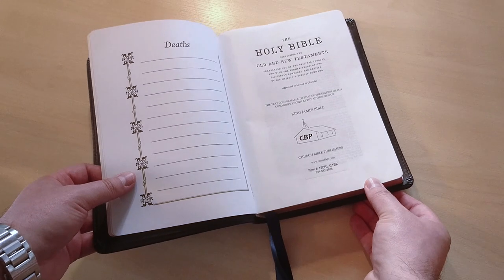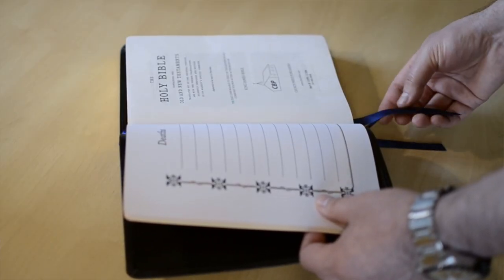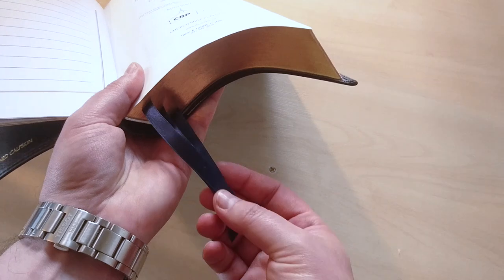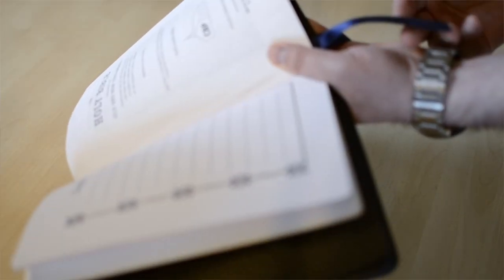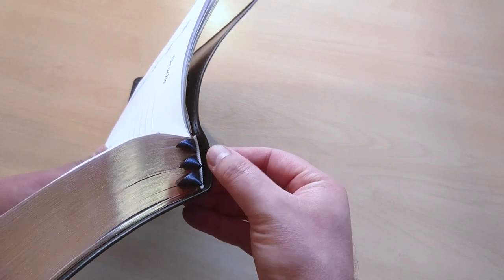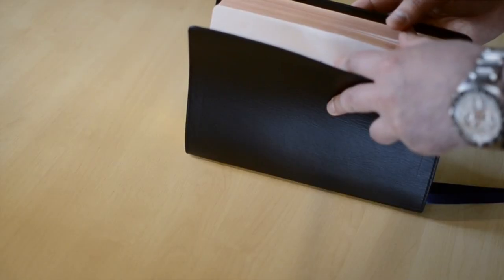This Bible came with one black ribbon, and I replaced that one with these three navy blue Beresford ribbons, 10 millimeters wide. Alright, with a white head and tail bands right there, which I think matches very well with the black and the navy blue. That's just me, I just wanted to give it a bit of touch right there.